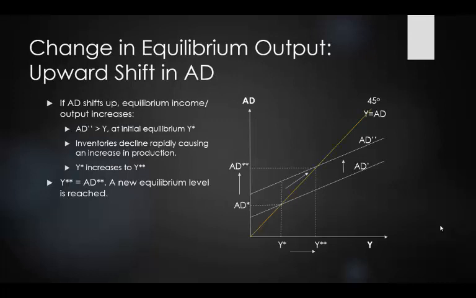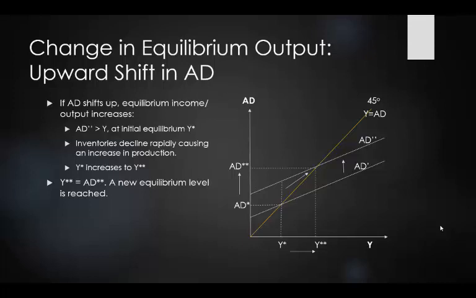We can see why as depicted here. Any of the above mentioned changes in the direction stated will cause the aggregate demand function to shift up, reflecting an increase in the level of planned spending that results. There will now be a disequilibrium at the initial equilibrium output level, as planned spending is now higher than output.